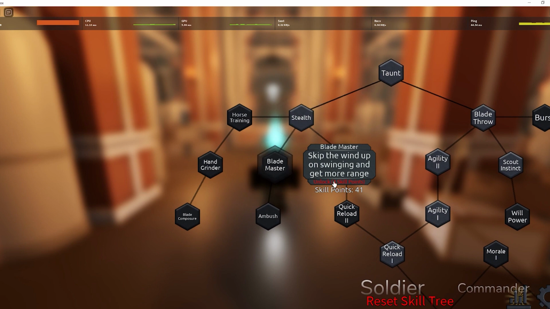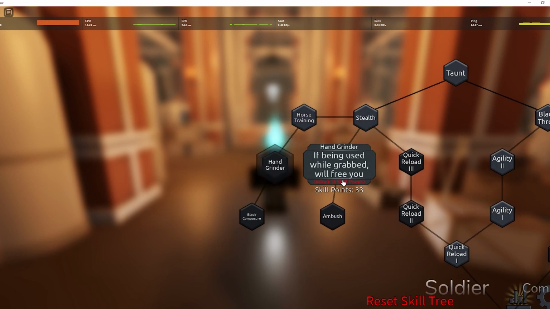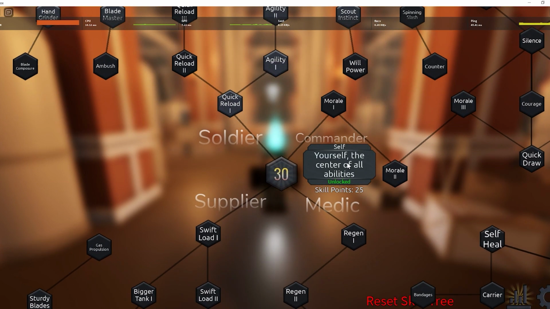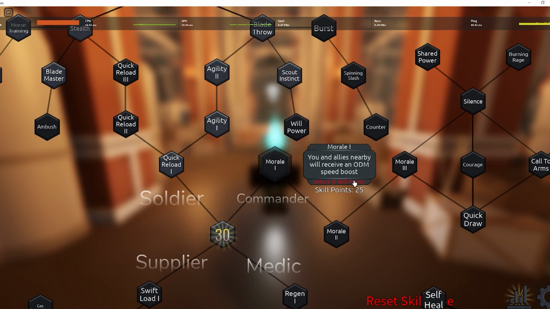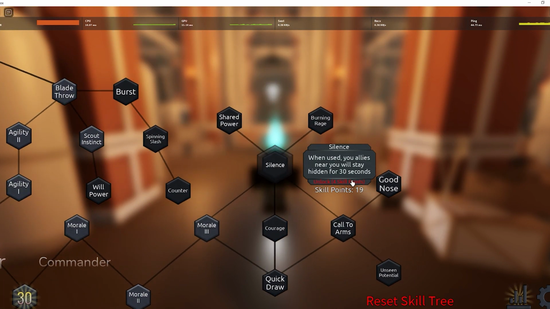It's very useful. It makes you swing slower. And then go for horse training and then get hand grinder, because if you combine this with the scout instinct, you basically have two lives. And for the other points, you go through morale 1, 2, and 3. And then you go through silence because it's very useful and basically makes you invisible for 30 seconds.